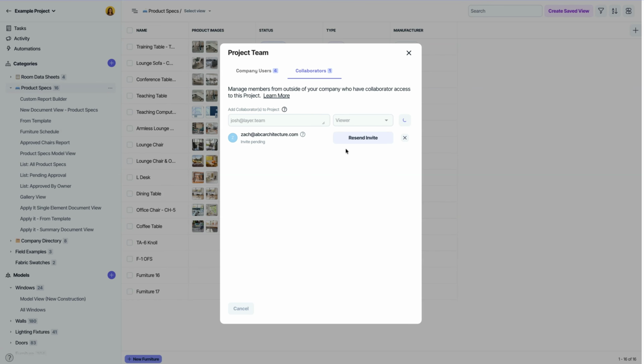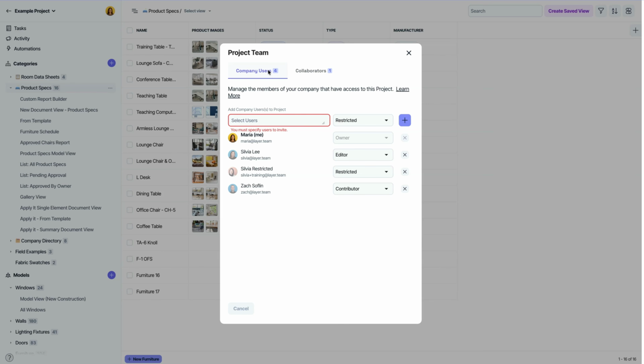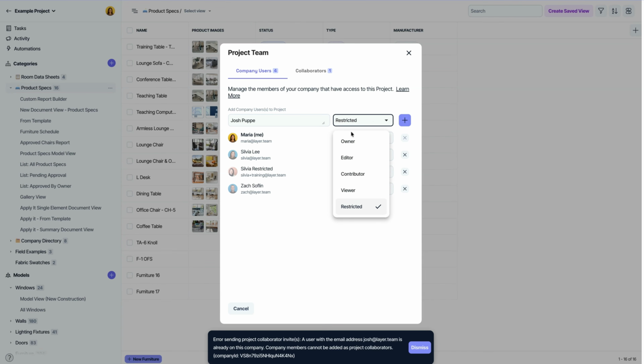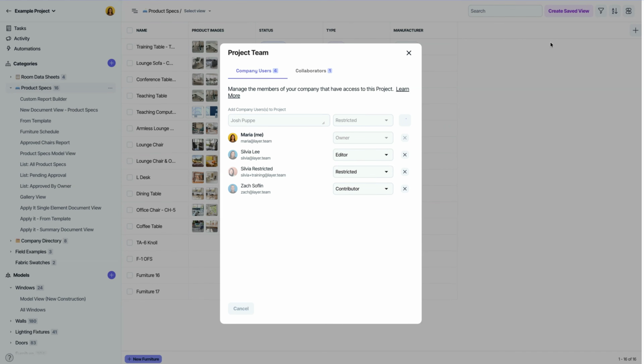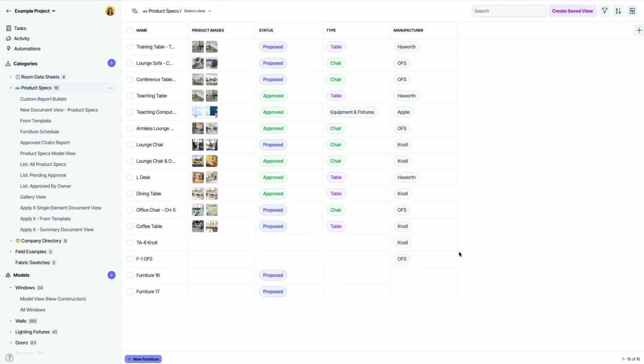This will be a necessary step as I won't be a part of your company. Once I've accepted this invite, you can add me here as a restricted user. In addition to this, please share your URL to this project in the comments below in the LayerMaker course video section. That way we have the URL to the project, and we can also go in from the admin console to add ourselves to the project if needed.